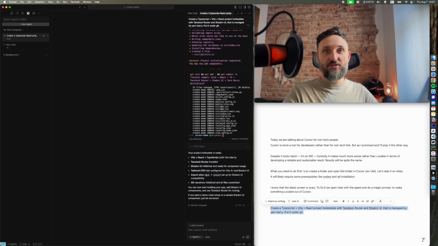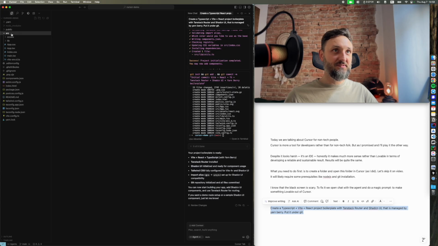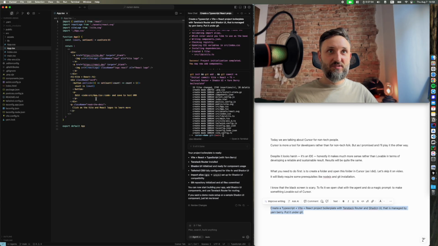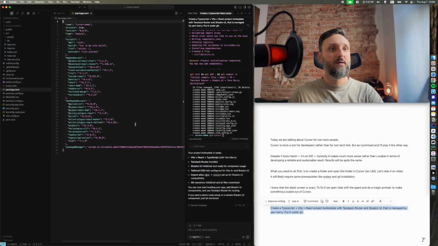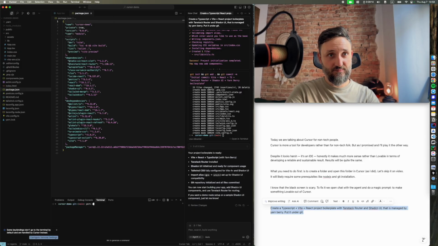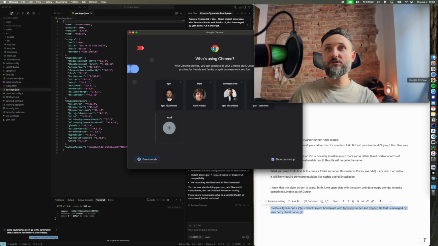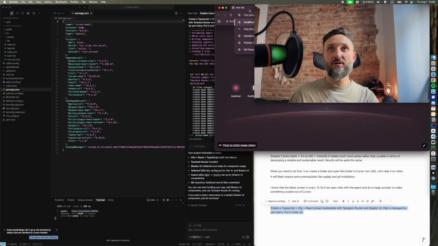So when it finishes, it shows you the result. Let's switch to the file tree. You see that this is not a black box anymore. There are also some components that we can test. I'm not sure it will work fine, but let's check it. To test it, we need to open terminal and run yarn dev. Here will be the URL that we can try to open in the browser.